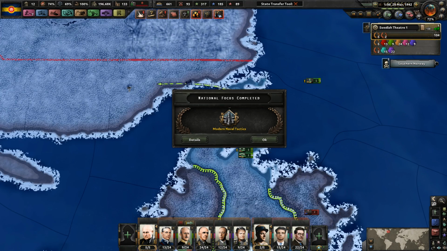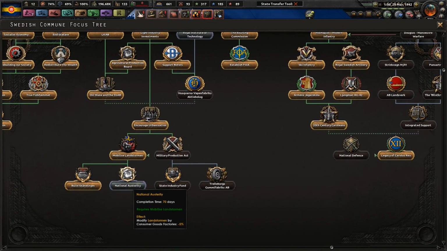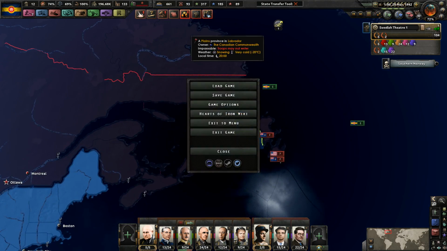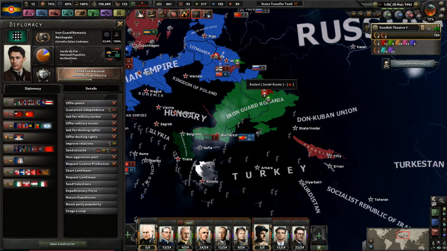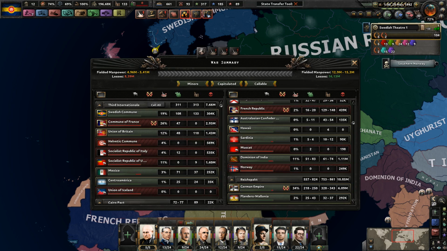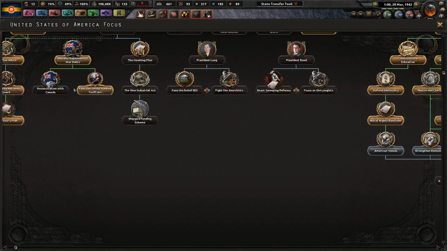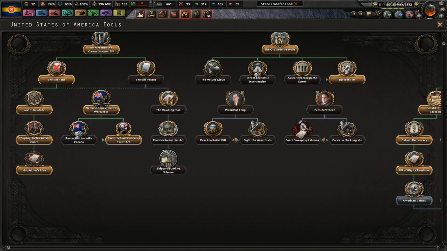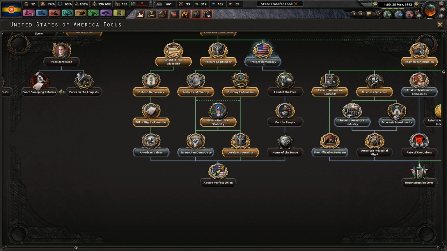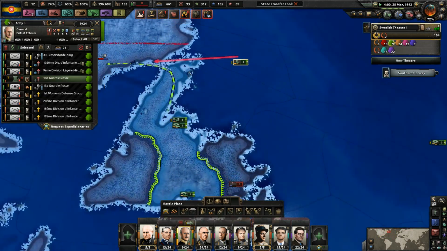Ukraine has capitulated as well. A sad time for basically everybody, but what can you do? Modify consumer goods factories by 5%. Sounds fine to me. So now we're in a situation where me and England are the only ones in the international. I guess Mexico and Central America are as well. Tech democracy. Now, what does that actually do? It does war support, land of the free. Okay, so I think the United States still is not going to join the war anytime soon.